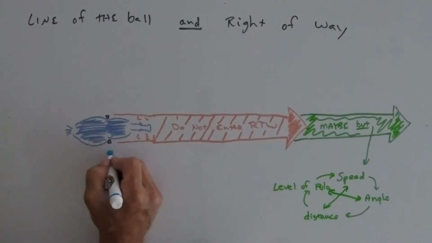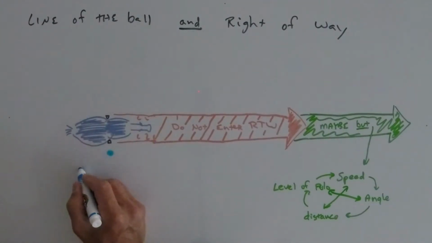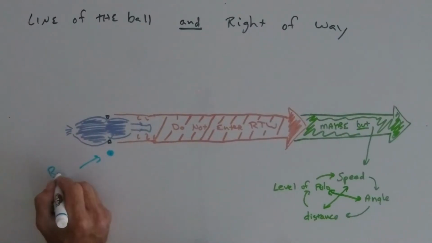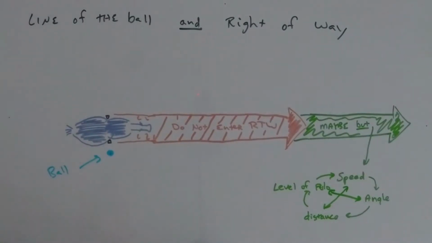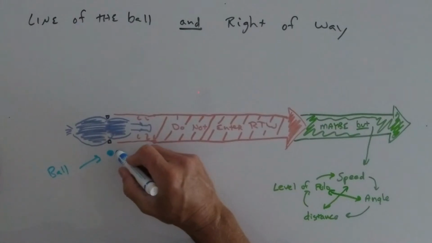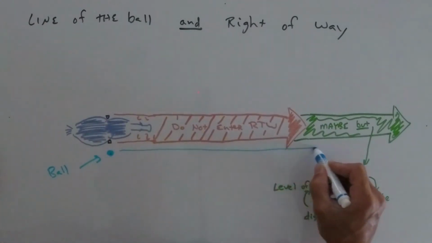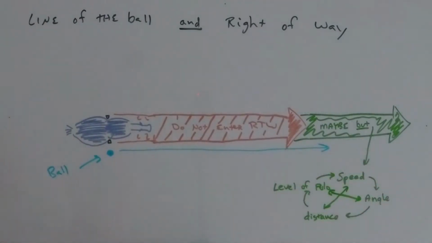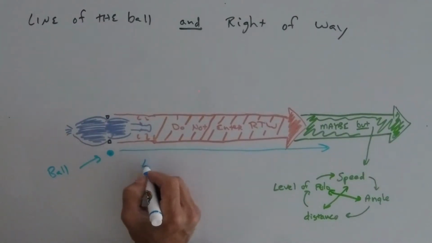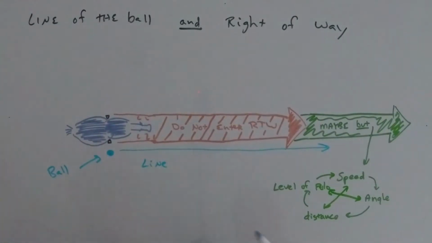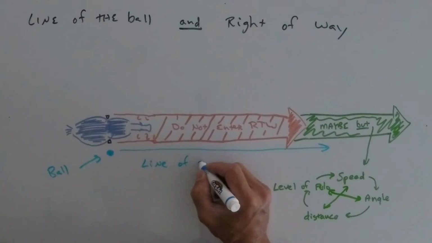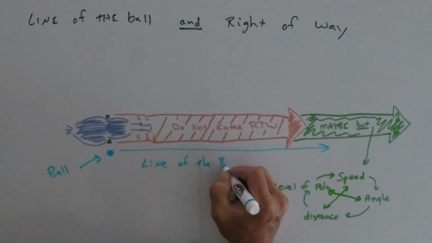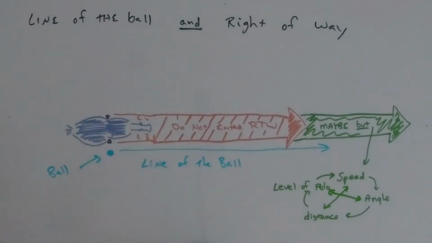And if you're in, say, 4-goal polo, that right-of-way may extend 3 or 4 horse lengths at equal speeds. And then, of course, the gap, whether it's opening or closing, is going to largely determine if there's a risk of collision or not. So when the umpires are watching, they're determining who has the line of the ball by where the line of the ball is and where the players are located, and they determine very quickly who has the right of way.